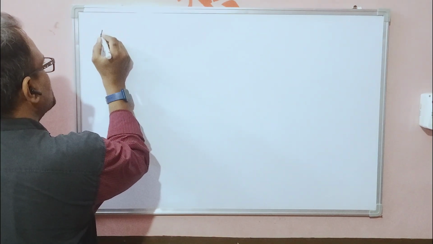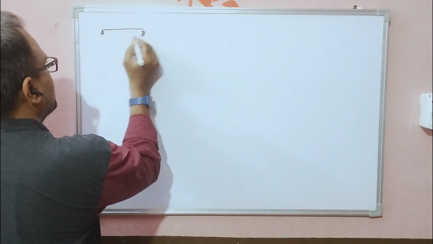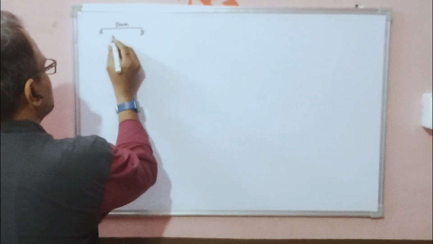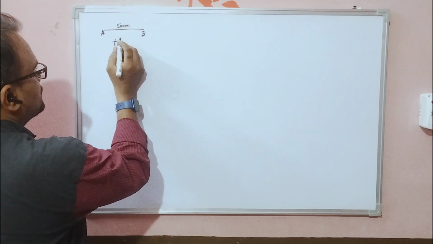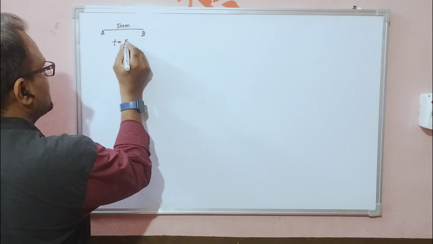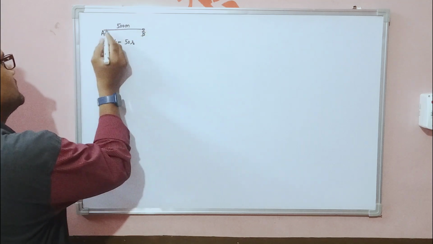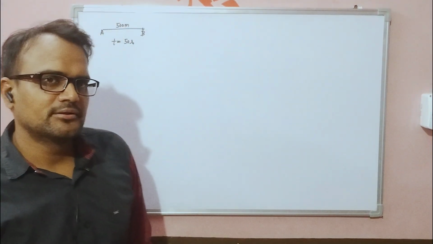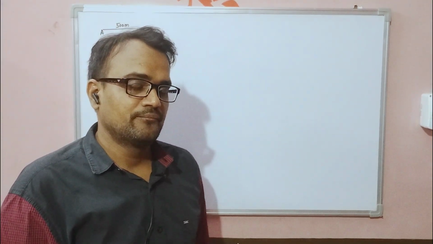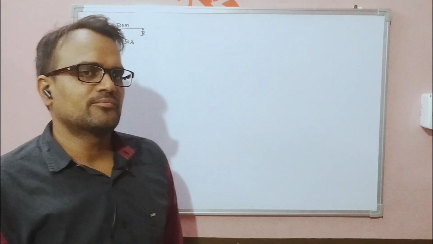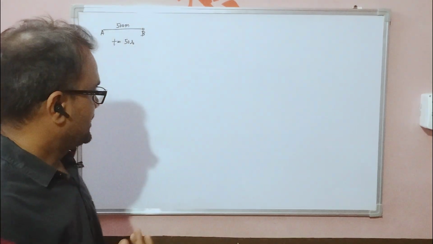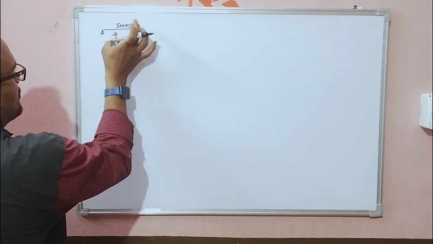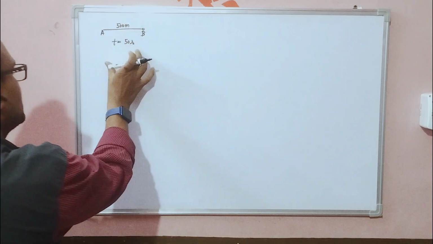Suppose an object moves from point A to B and the distance between the points A and B is 500 meter. And let's assume the time taken by the object to complete this 500 meter distance is 50 seconds. Now I'm interested in calculating the distance traveled by the object per second. For this I will use the concept of direct proportion, and it is intuitive because if I increase the time of traveling, then the object might be traveling a distance greater than 500 meter.